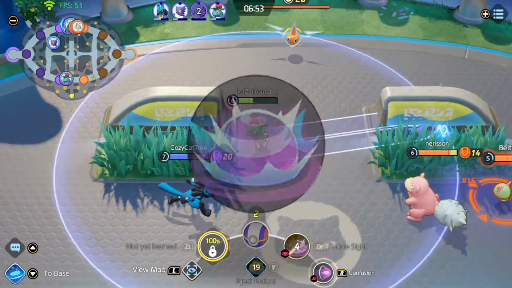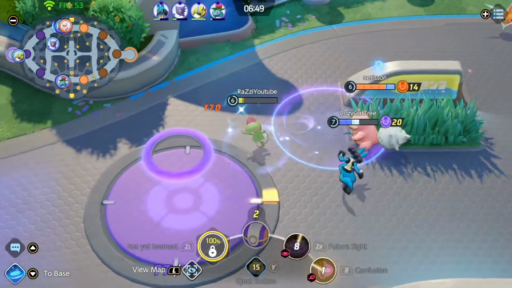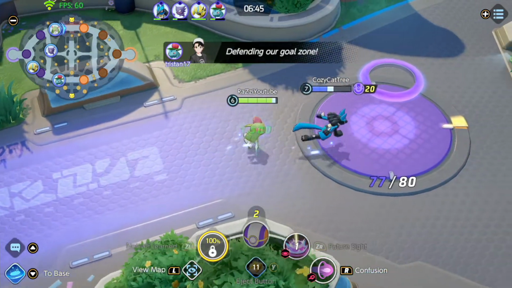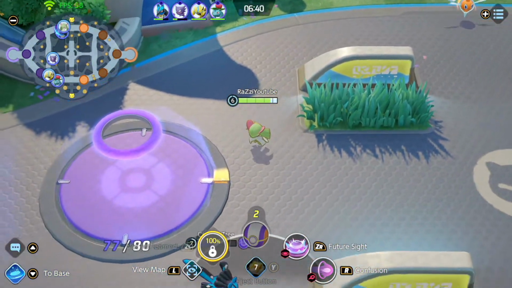Future Sight does incredible amounts of damage and also forces enemy Pokemon to move away from the explosion area. And when enemy Pokemon move, they of course cannot attack you but instead waste valuable time by running away.